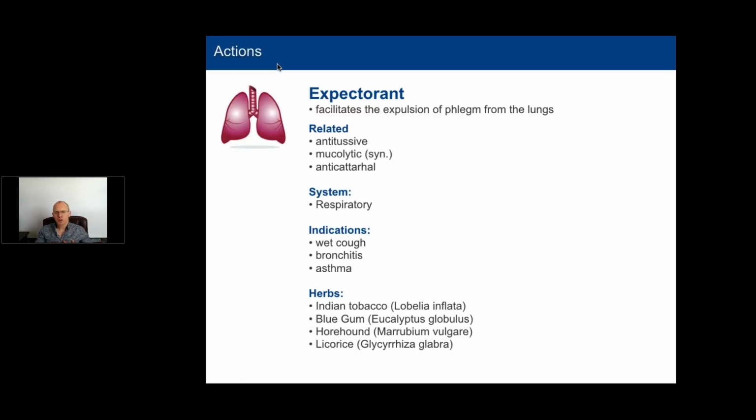When you produce more mucus, it helps to thin and water down the phlegm that's stuck in the lungs so you can cough it up better. Indian tobacco is an example of a herb that's used for that. But if you take too much of the Indian tobacco, it'll cause vomiting. Another term for Indian tobacco is puke weed. Puke meaning vomit weed. Because at low dose, it's good for the respiratory tract. At high dose, it causes nausea and vomiting.